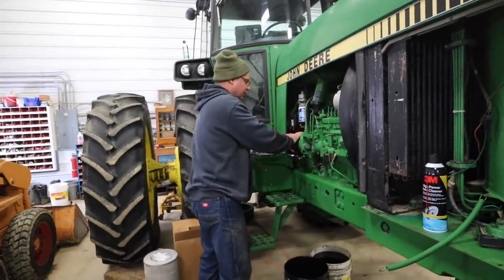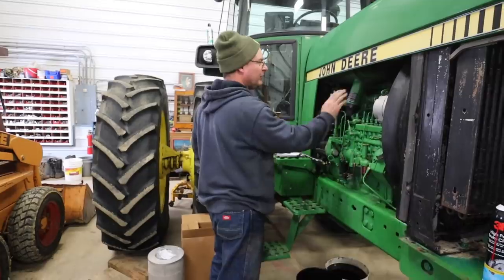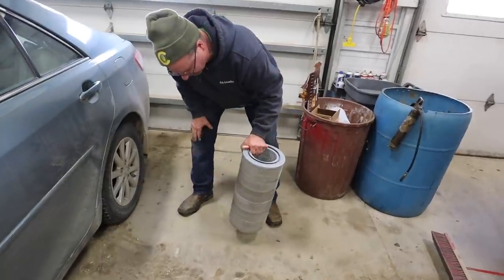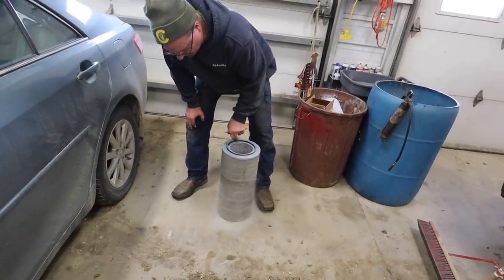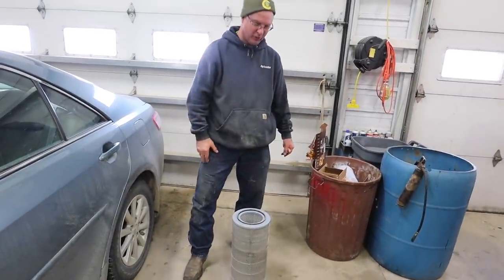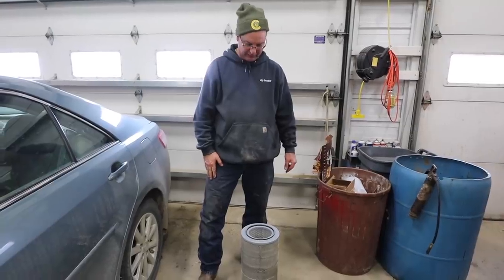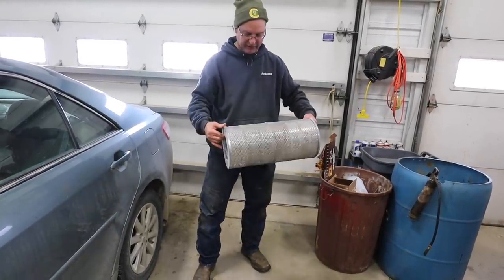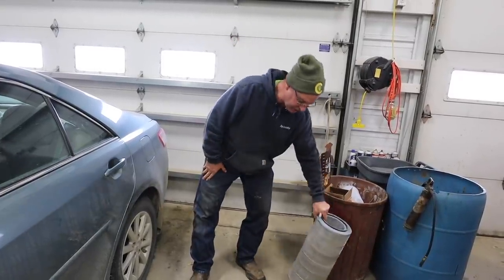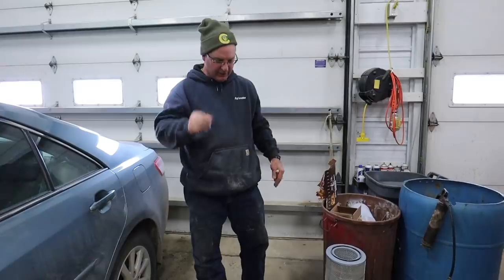What are you doing now, Dad? I've changed the engine oil, just put a new oil filter on, and now I've got to fill the tractor with oil. Put a new inner and outer air filter in here. The old one — I don't know if you can see this on the video — it's getting a little from the harvest. We're in the grain carts and that dust just floats. Corn dust is so fine, I always worry about it sneaking through. Some do blow them out — you could probably do that two or three times. We did blow this one out during harvest once, but I never really like to blow them out more than once. Time to change it, put a new one on, and when we're out planting we'll be in good shape.